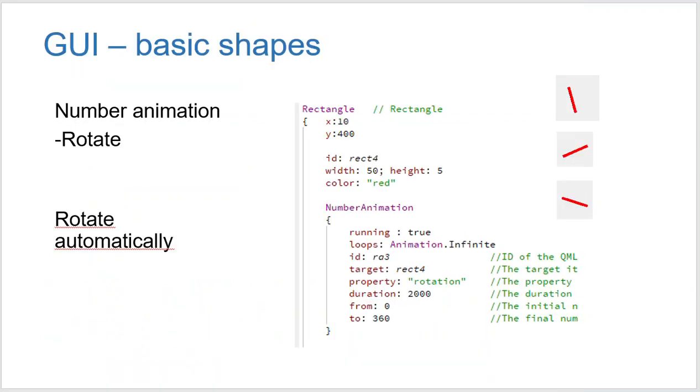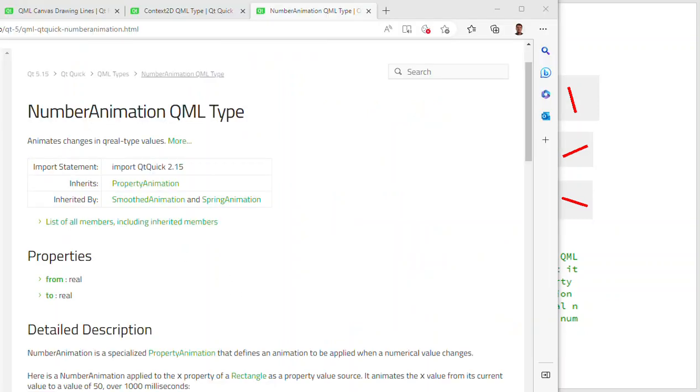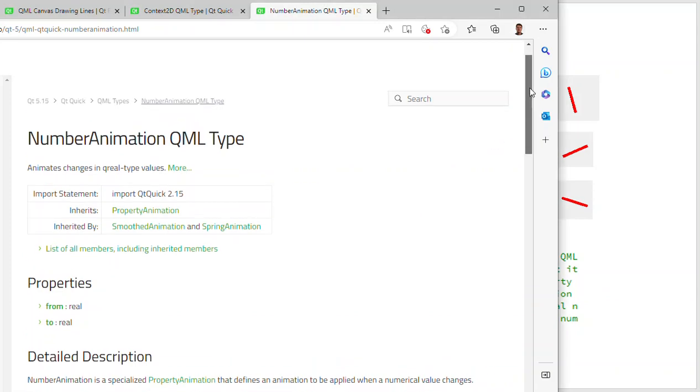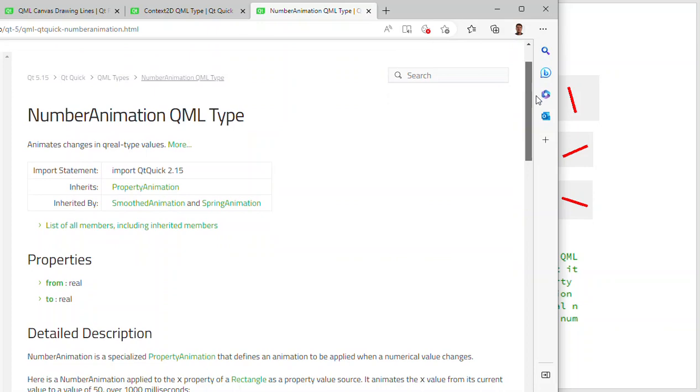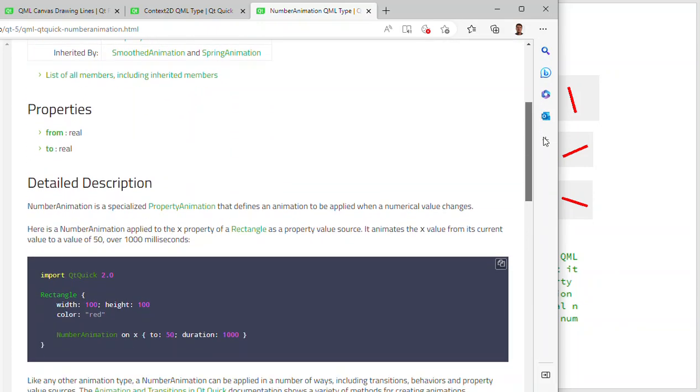And then it's also possible to do so-called animation. We can create automatic animation in different kinds of ways. One animation method is the number animation. Here is the Qt manual for that.